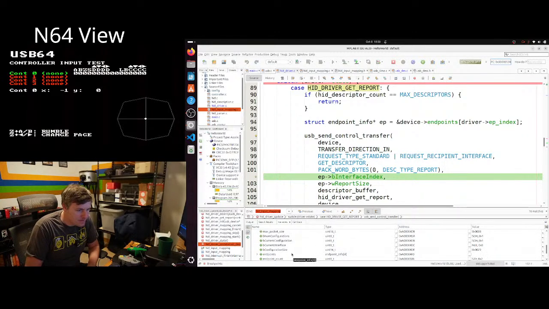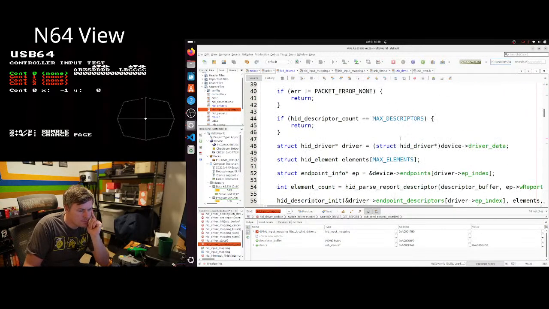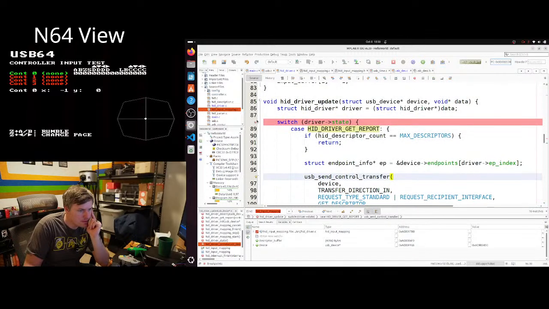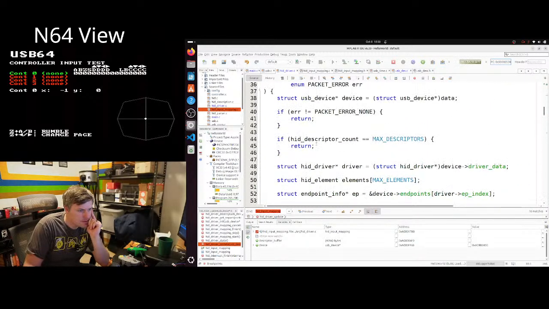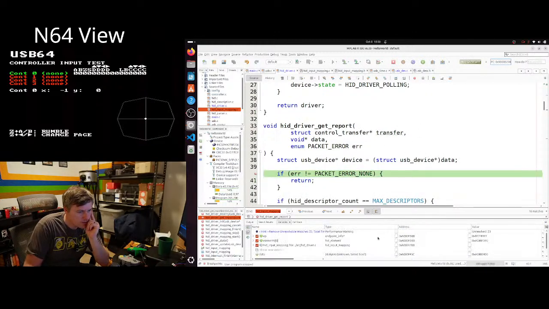Those driver endpoint index. Okay. Device data. Okay, I'm not going to have access to that though. All right. Either way, I'm going to put the breakpoint on this receive. Hopefully. And error invalid PID.